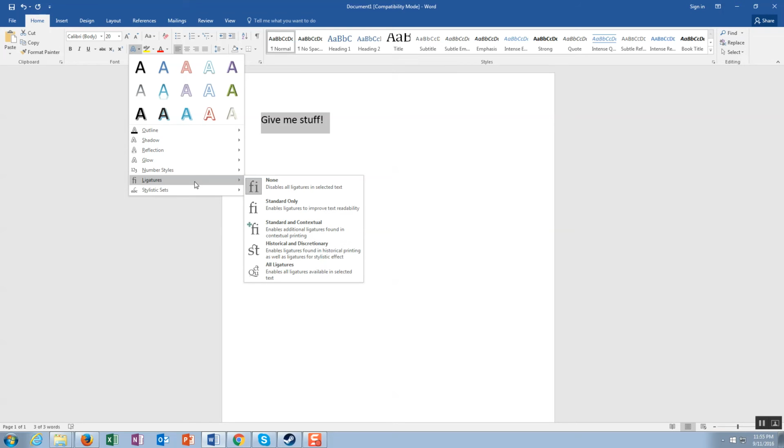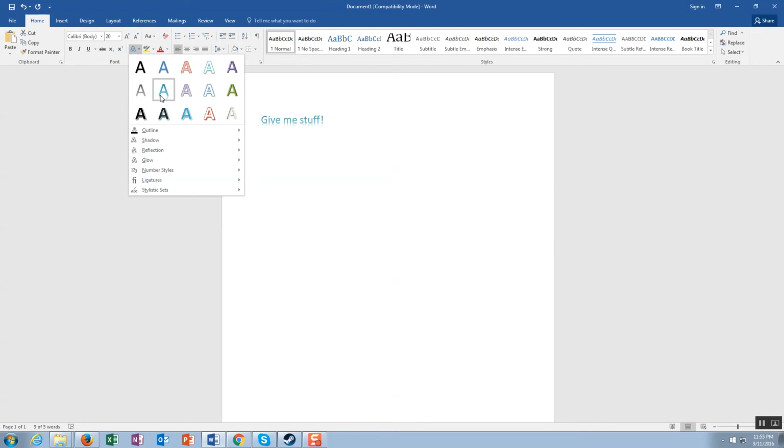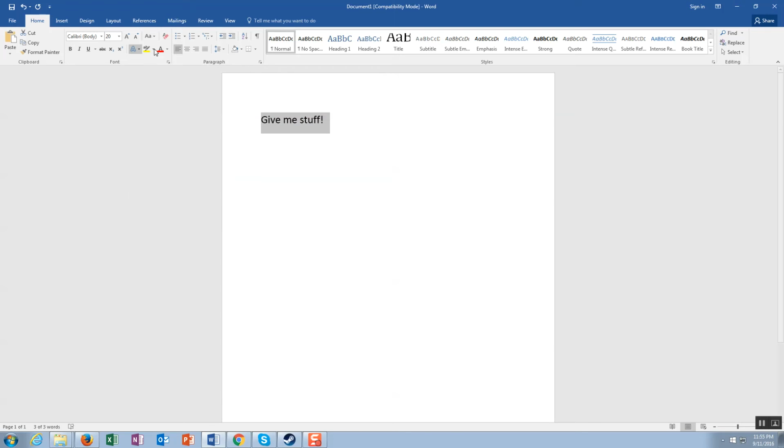I don't know that we're going to be using that, though, so you don't really have to worry too much. Most of what we're going to use is going to be right up here, easy to spot. You just hover over it and it will tell you the name. This one right here is the highlight, which we more than likely won't use. You will, however, use the fill, or shading, rather.